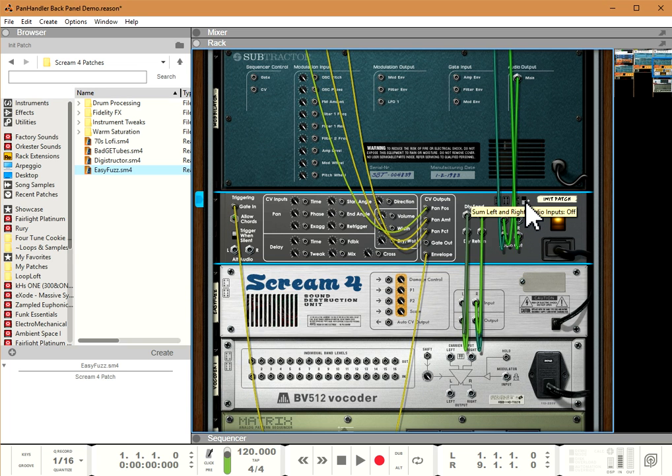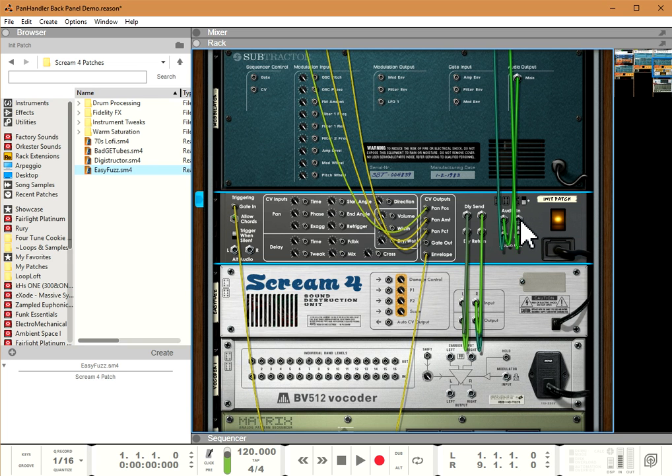And then right here, we have a switch that allows us to sum our left and right audio inputs. By default, that switch is off, which means, like in this case, we're using a Subtractor, which is a mono instrument. So we're taking that signal that comes into the left channel and it becomes both the left and the right input. We're just copying it.